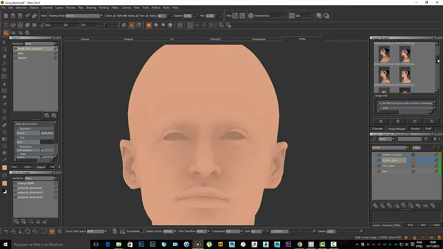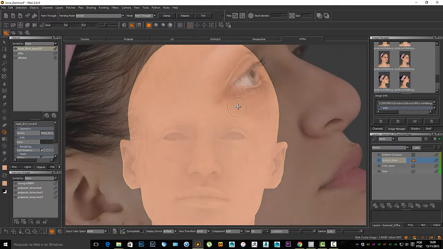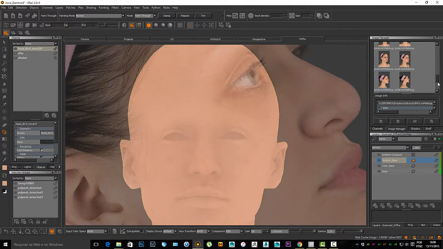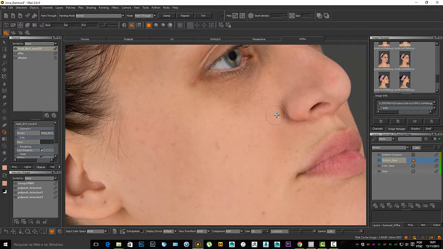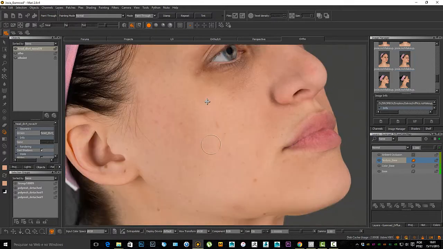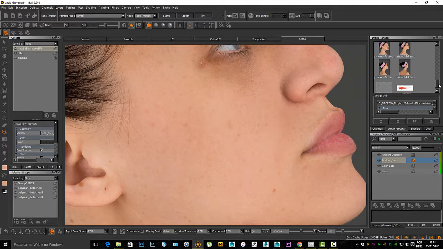What I usually do is to take a skin picture that I think is a good resolution and has good details. Shift plus you can turn up the opacity, and Shift minus you can turn it down. The first thing I do in this base layer is to choose a nice spot on my texture and paint it over, so that we can have some more information and add details later on onto other layers.